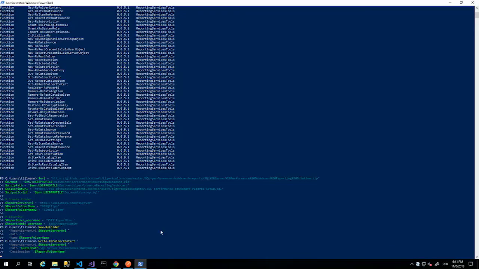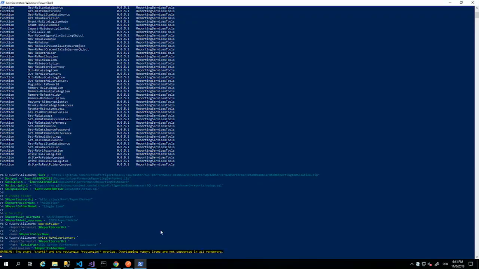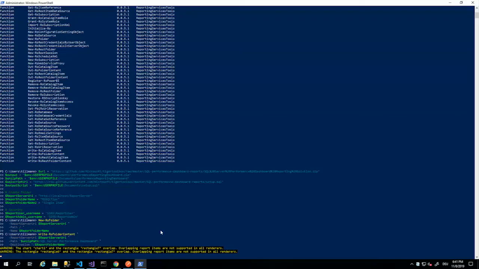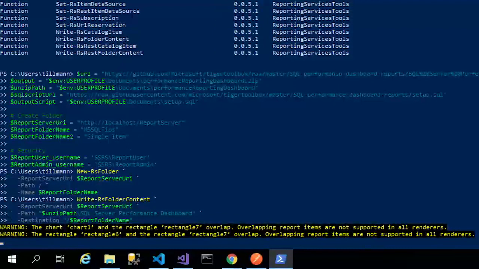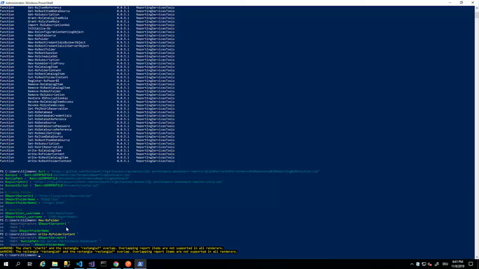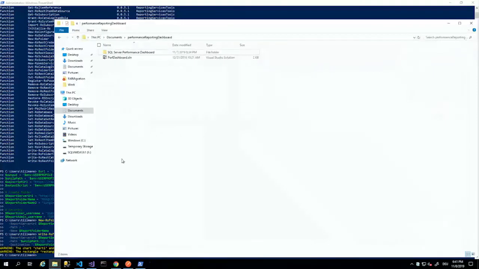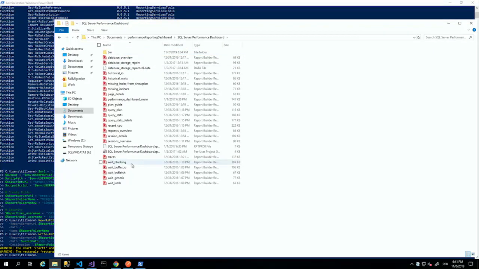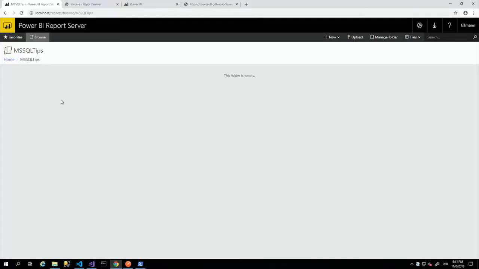And now it works a little bit. If you publish reporting services reports from within Visual Studio, there are some warnings showing up sometimes if some objects overlap or something like this. This happens here as well. So the chart 1 and rectangle, whatever, overlap, it's only a warning, so it's fine. So now the prompt is back again, and now I've uploaded all the reports which are in this folder here. There are plenty of reports, right? I uploaded all these reports to my report server, and when I do a refresh here as well, it lasts a little bit. Then we will see all the reports.